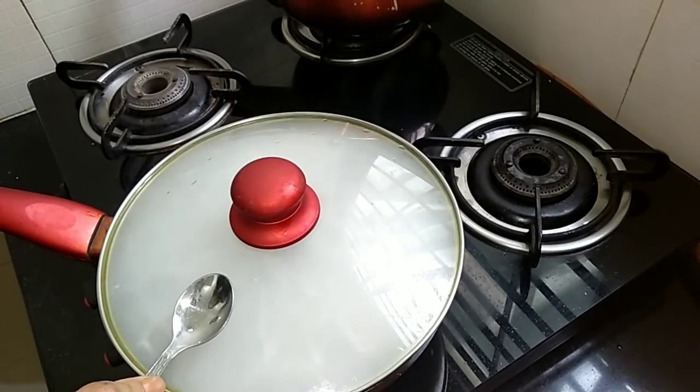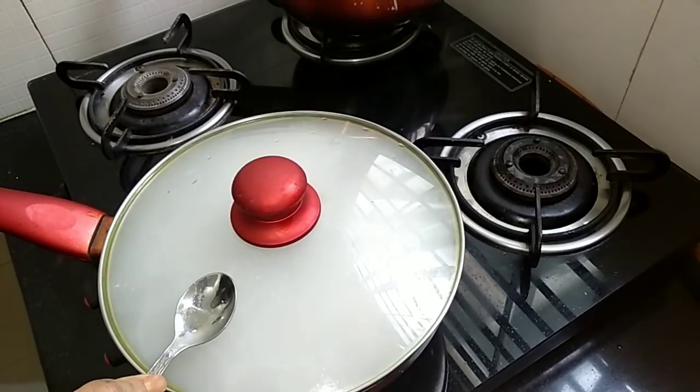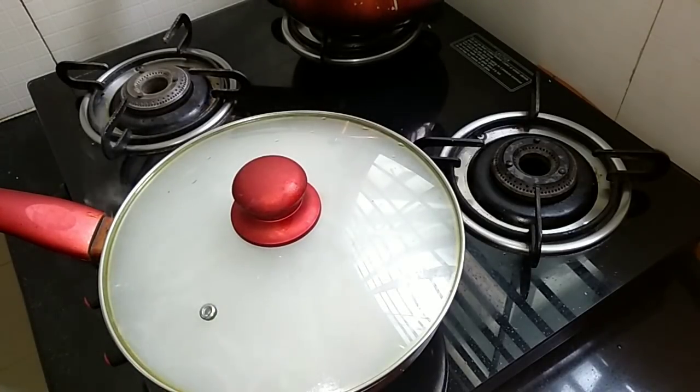I'm just covering up this small hole here so that the smoke doesn't come out too much.